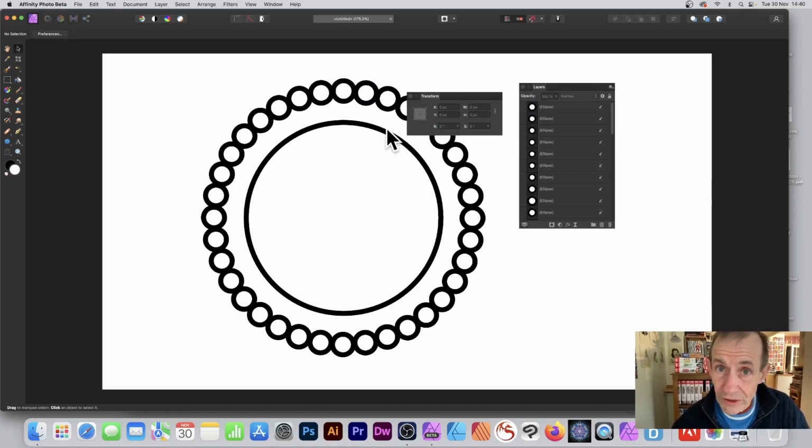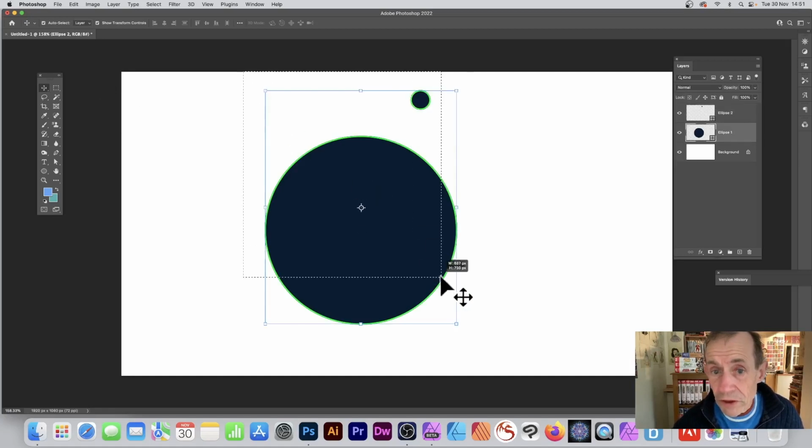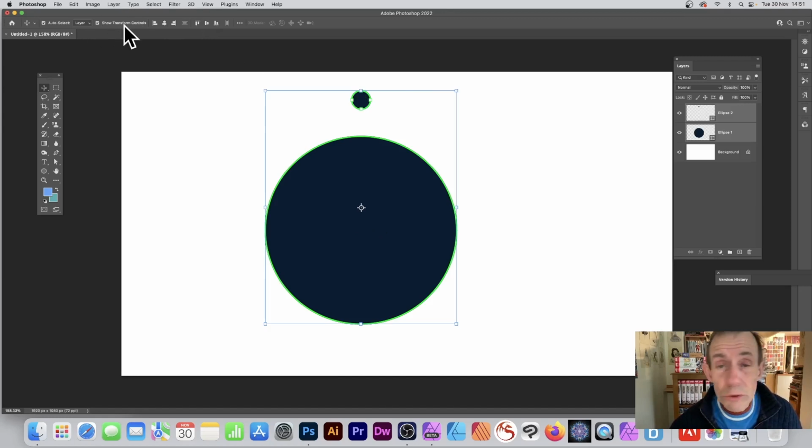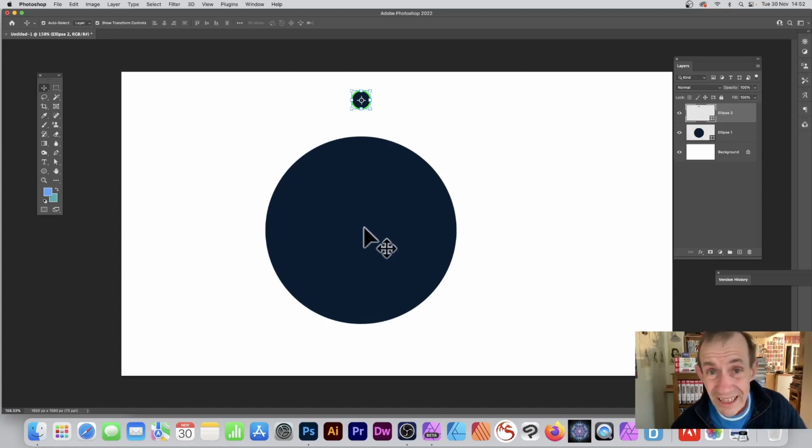In Affinity Photo, select both shapes. In Photoshop, using the Move tool, with that selected, go up here to the horizontal alignment in the controls. Make certain it's obviously over there. Now, you can see here you've got this center point. You need to click here, Show Transform Controls with the Move tool. Make certain that's on. Now, with this selected, you can see this center point. Now, I want the center point to be positioned down here, but I can't see it.